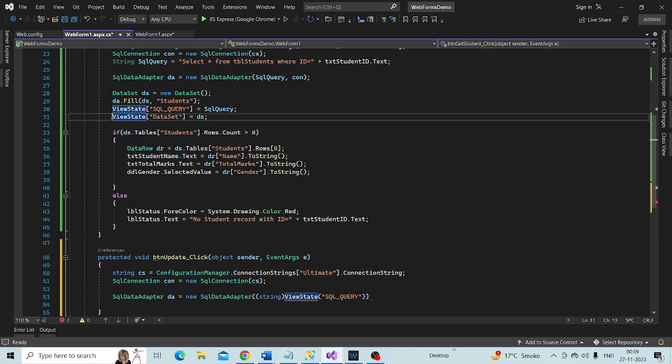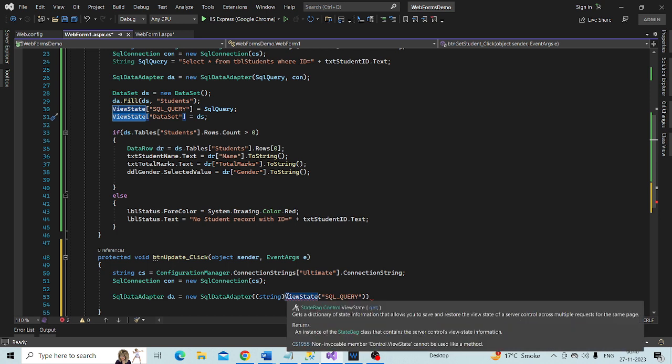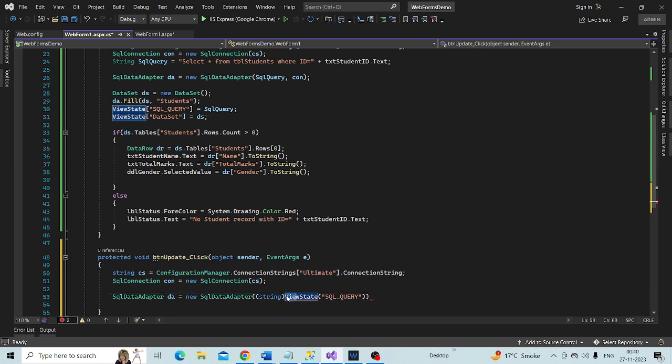So copy it from here. You typecast it to string, and then the second parameter is the connection object.